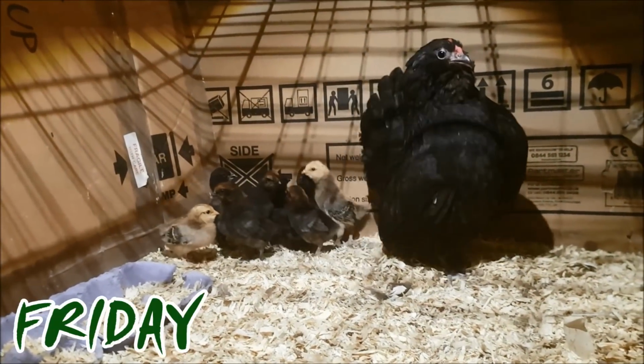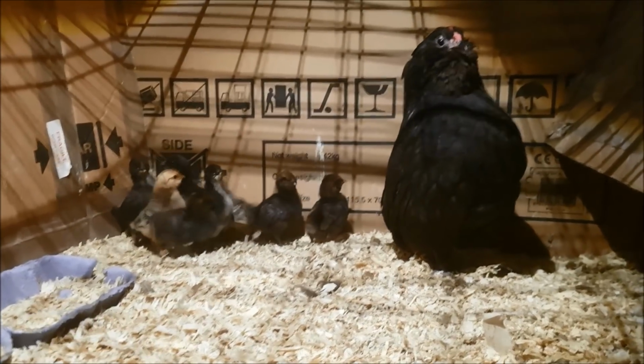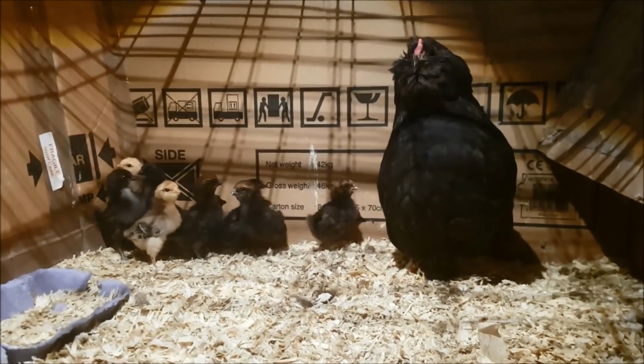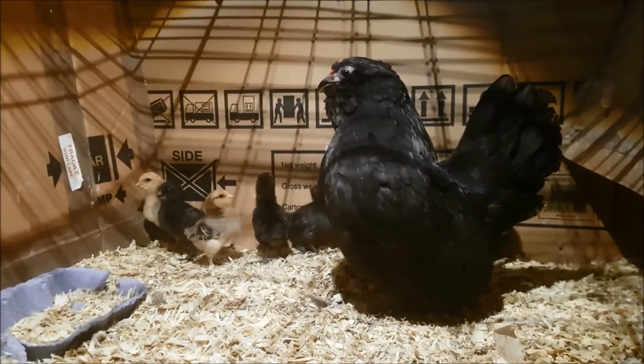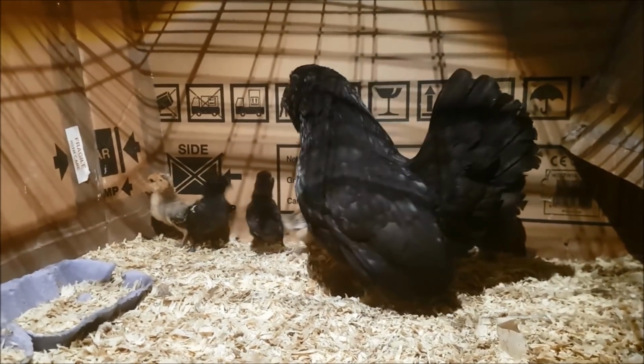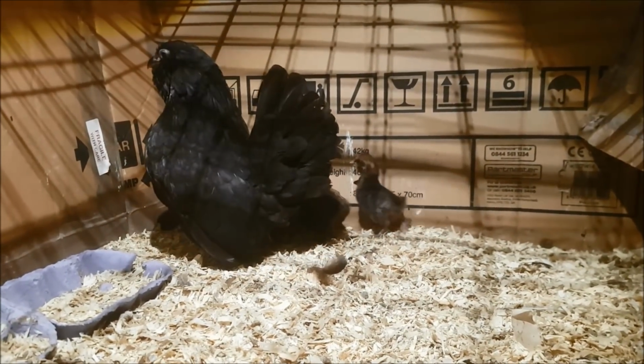So last week you discovered that we had some surprise chicks, and it was a complete surprise to me and probably to you guys because we weren't intending these chicks at all. Now I did have to separate them, so there were 3 hens, and those 3 hens all got so protective over the babies we had a few fatalities.